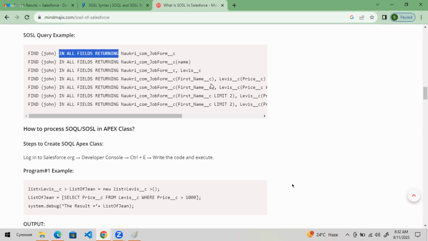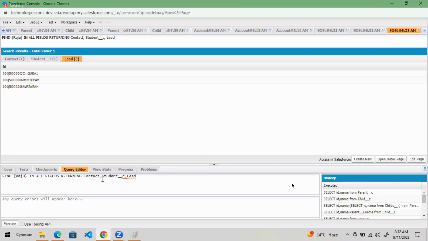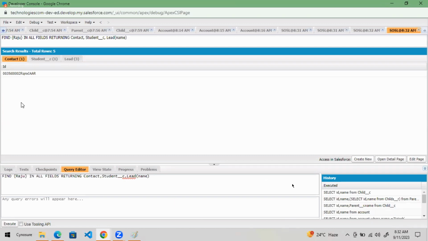Returning object I told, in returning if I give returning name, I can give. Now what will come, see here. If I don't give anything, it will give the ID.